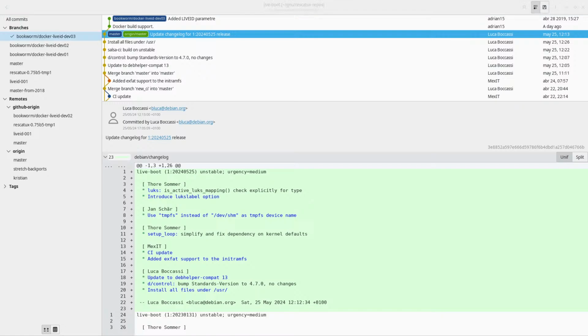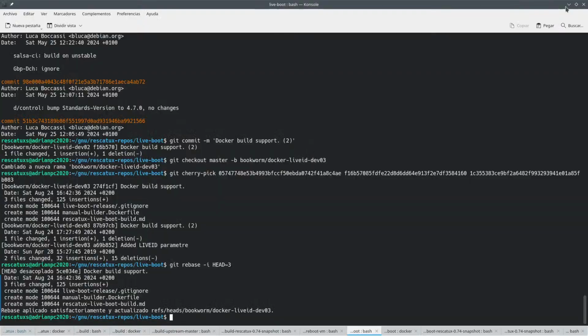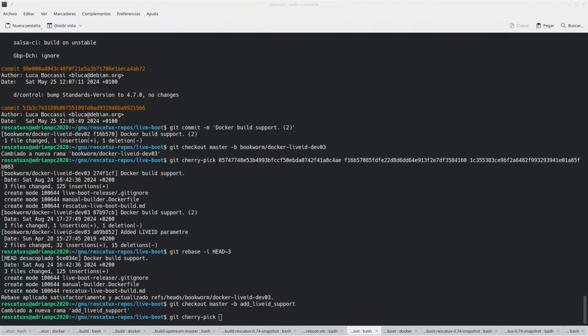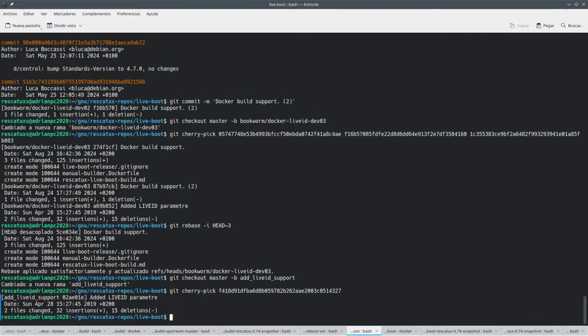From master we are going to create liveid support, where we are going to cherry pick the added liveid parameter commit. That's it.